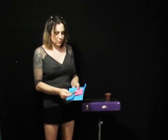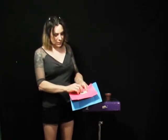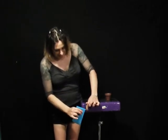Now the writings say that he placed the handkerchief, or in this case the dollar bill, into a container. Well, my container is going to be a couple of sheets of paper. I have here a blue piece of paper, folded up, with inside of it a pink piece of paper, folded up inside. I will take the dollar bill, place it inside, fold the paper around the bill, and fold the second paper around that one. I will then place it in plain view right here next to the little torn piece from the dollar bill.